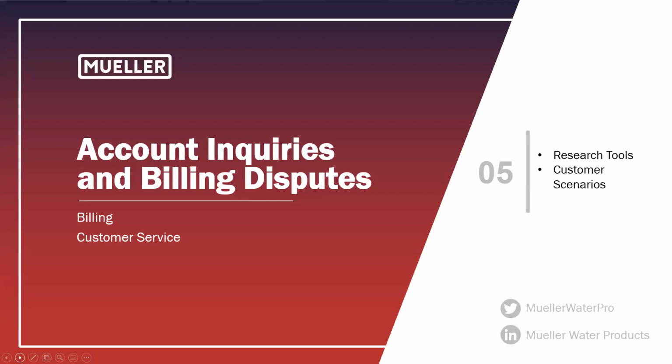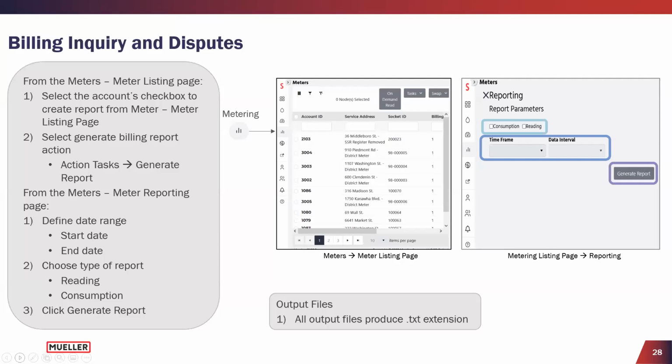Okay, let's go into our next module. And this one could be kind of fun because we're going to be talking about account inquiries and billing disputes, which is basically a long way to say, let's bring up some customer examples, shall we? We're going to be going over some customer scenarios, and the most that we're going to focus on is we're going to try to identify in Sentryx the different tools that you have available to research when customers ask you questions. Again, focused on the billing aspect and customer service aspect.